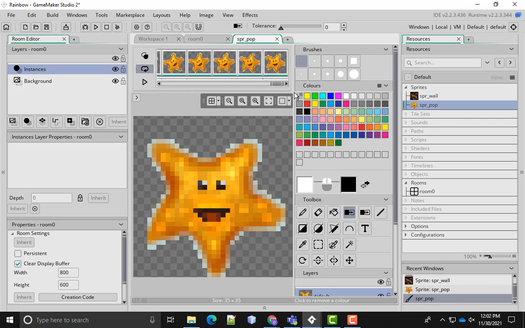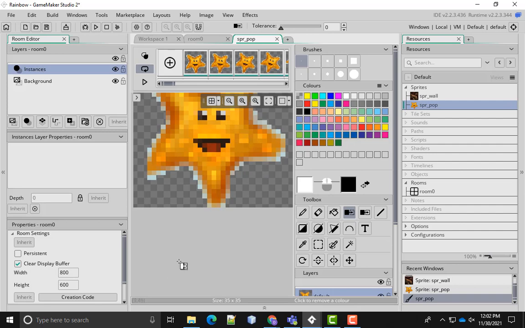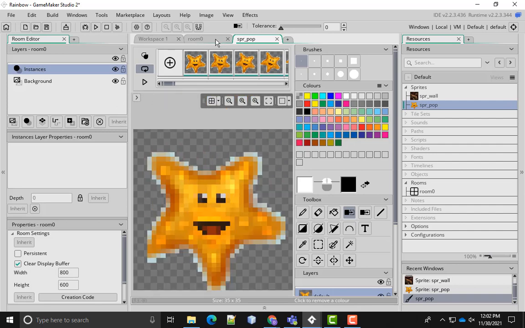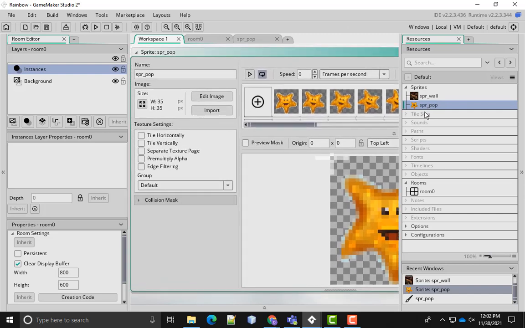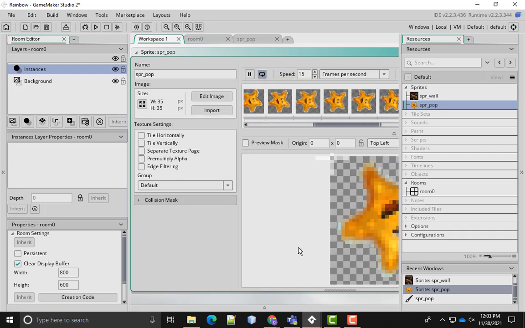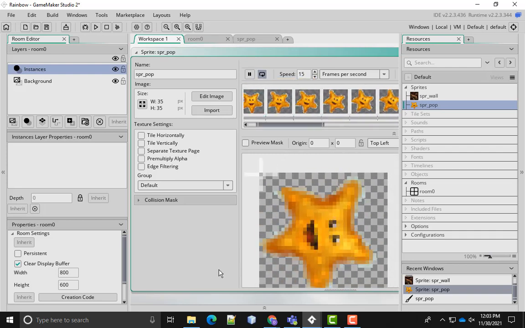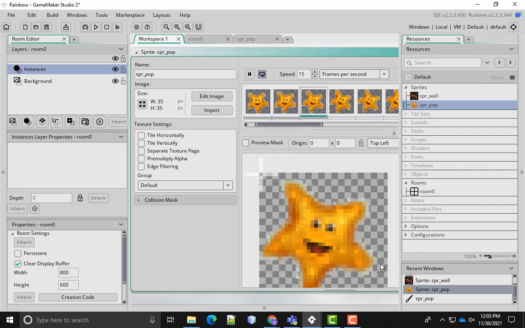Okay. And all this sprite is doing is just rotating. So if we go back to our object now, if I play the animation, well, we have to set the animation speed. So I was thinking maybe about 15. He's just slowly rotating, just a little bit at a time. So let's try that and see if it rotates. You can see here, Pop is happily rotating.